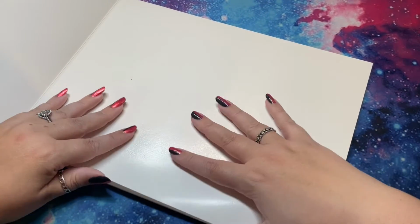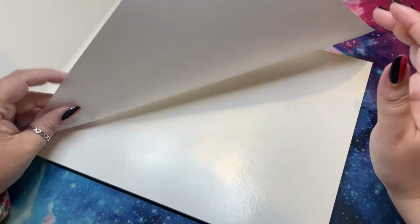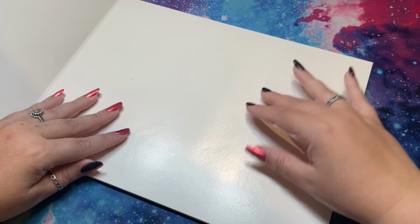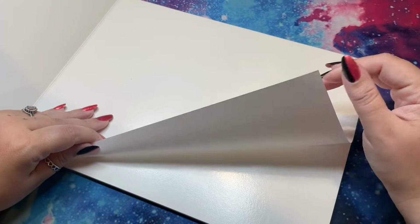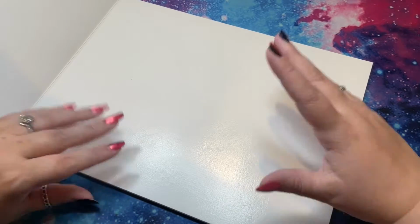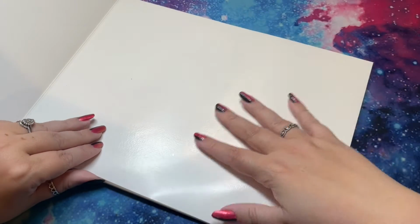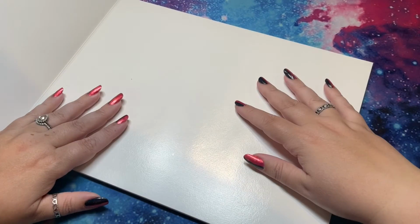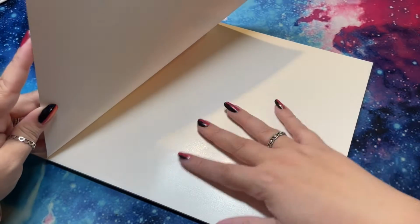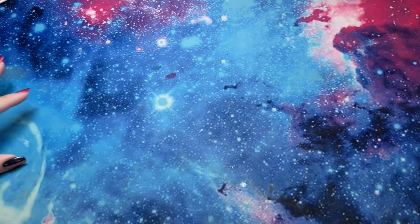You can actually put the paint right on here. So if you're doing a project, you can just take one sheet out, put the paint on here, and then throw this out when you're done. And I just am very excited for that. One, because I just think that will be super convenient when I'm doing projects, but also I'm frequently the hub for when anyone else needs to do art projects. So I think this will be super quick, easy, and convenient for when groups of us are doing art projects, to not get everything everywhere. So that's really cool. Hopefully it worked out nicely.